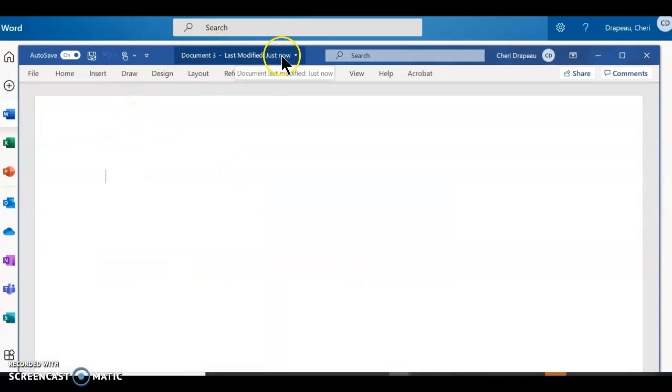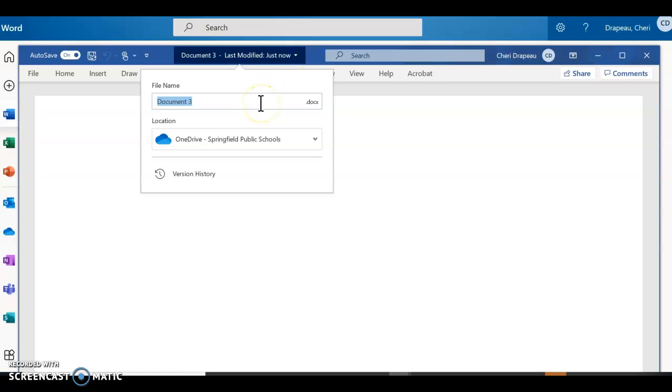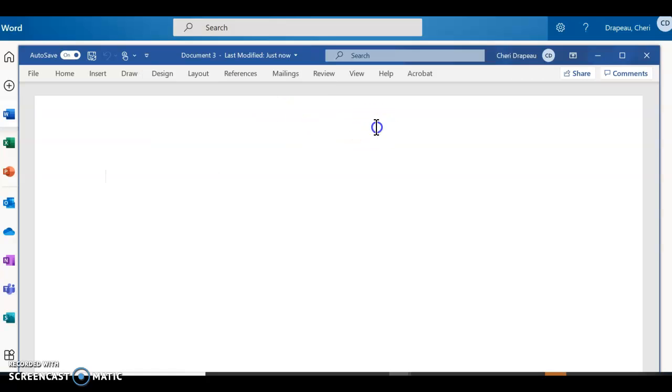I would immediately change the name right here to Agriculture Essay. And that automatically saves the name right there. Easy to find, easy to locate. And this is where you're going to start with your opening sentence. I believe that agriculture was, and then you're going to complete using what you put inside your organizer.